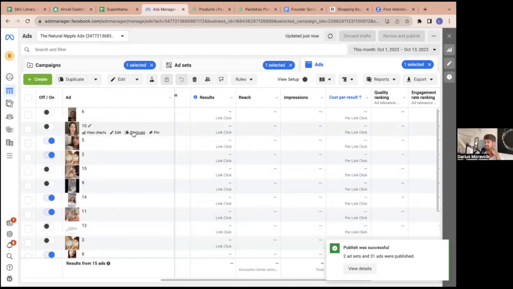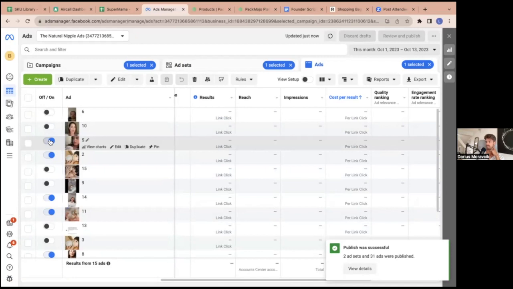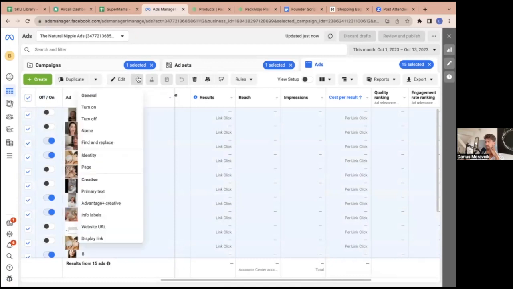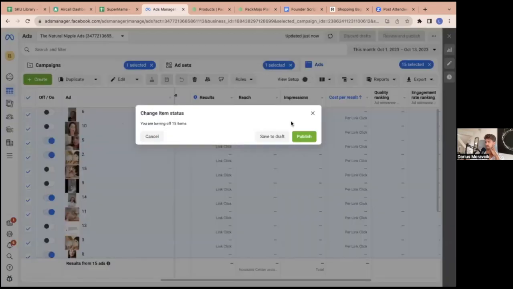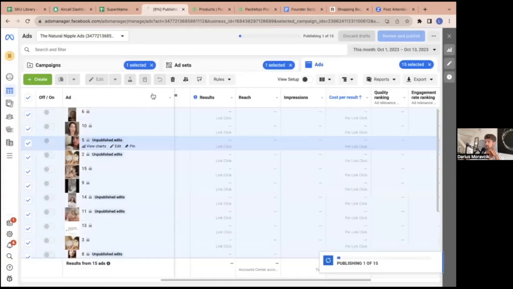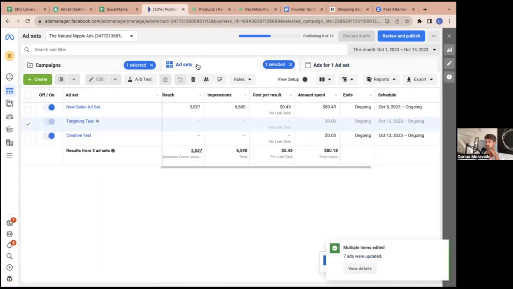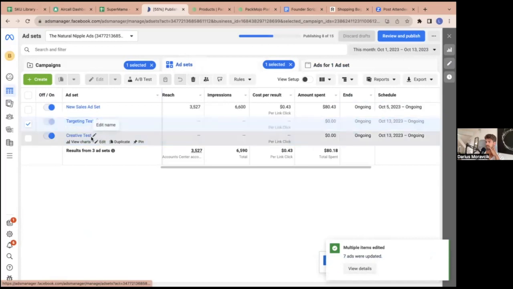Okay, so here we're gonna again select all of them and turn them all off. Perfect. Yeah, publish. Okay. Can you go back to the ad set tab and let's just select. Okay, so that one is being published, targeting test.